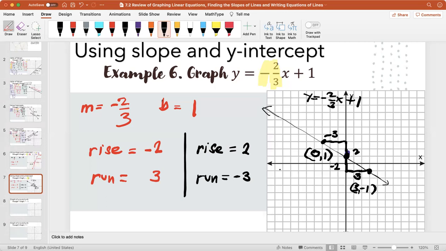But since you are using the rise over run, as if you are writing the rise first, then maybe you can apply the sign in the rise. Okay? And just take note, when you go up, your rise is positive. When you go down, your rise is negative. So you follow that. You go up if it's positive, you go down if it's negative, you go left if it's negative, you go right if it's positive.